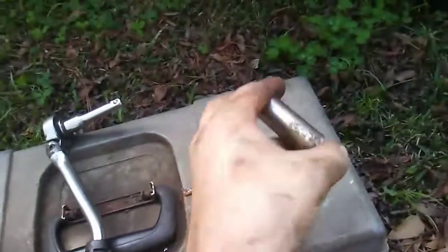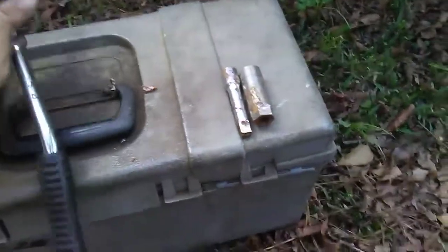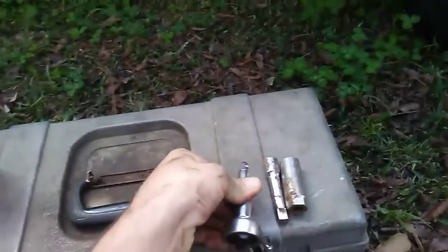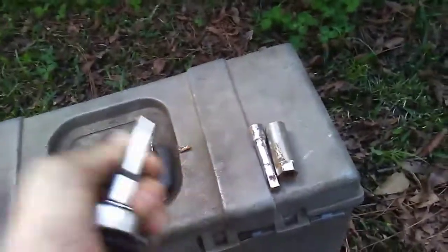Here is an old socket. Let me take that off. Alright, so basically you shouldn't need 2 of these extensions, these little 4-inchers, but I'm gonna take it down there just in case. And a ratchet. I got me preferably a swivel head ratchet, so it helps make the job a little easier in some cases.